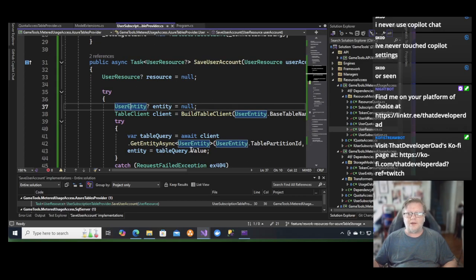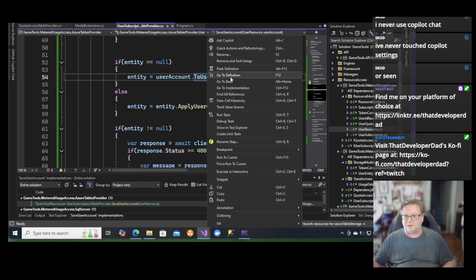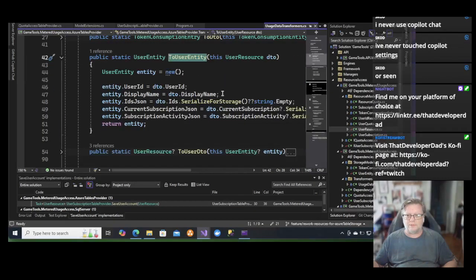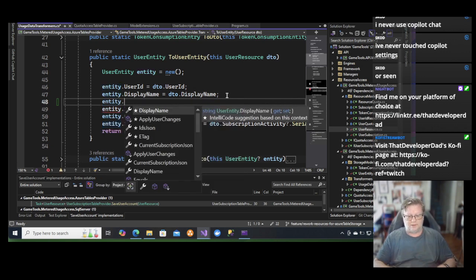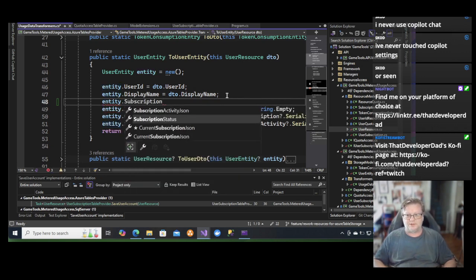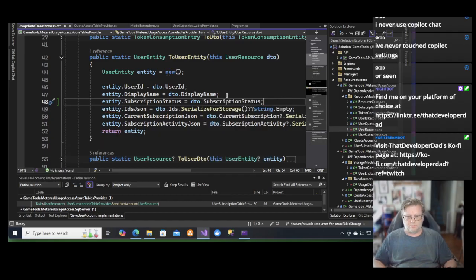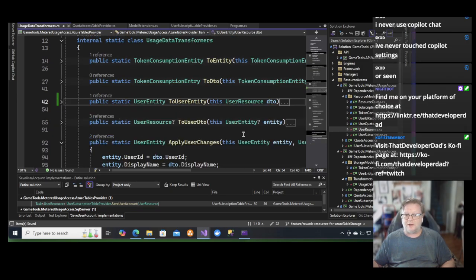So user entity, and I do need to update my user entity and apply user changes. So in here, entity dot subscription status DTO dot subscription status. And then I've got an apply for an existing.